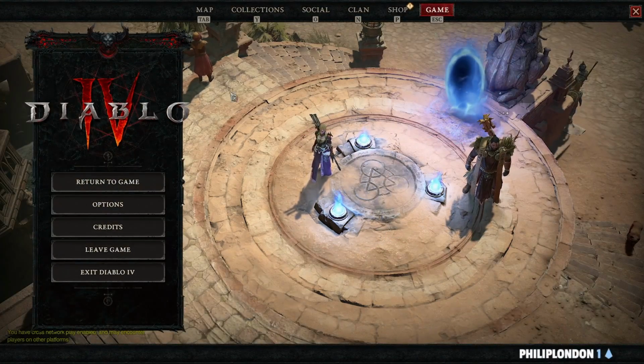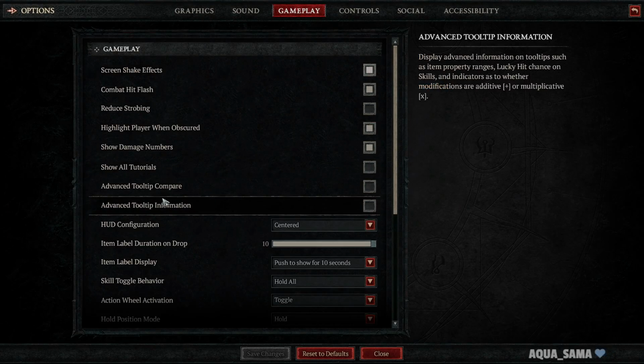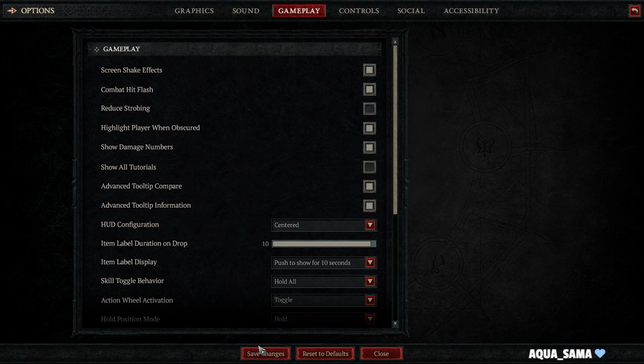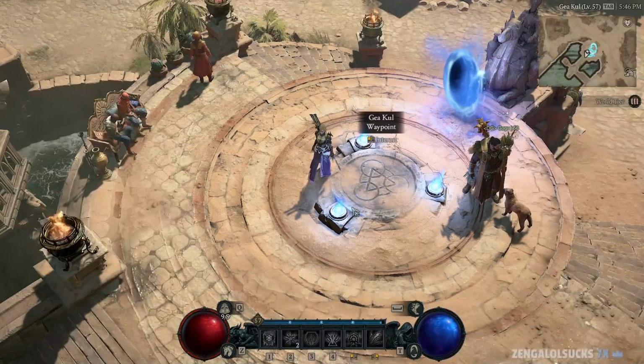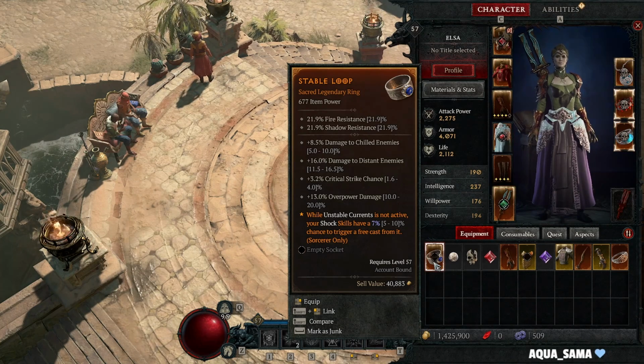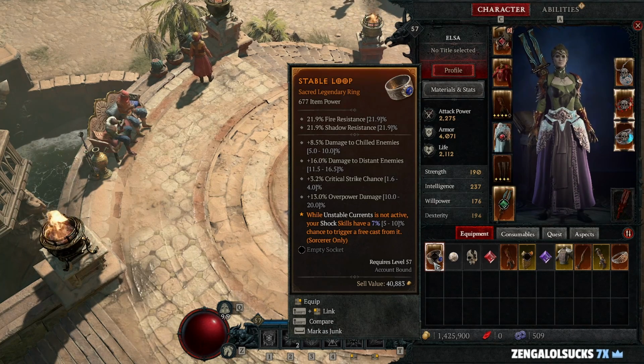You go to your options, gameplay, and then you have advanced tooltip information, advanced tooltip compare. Enable those, save changes, close, and now you'll have a better view to see how good your item actually is, because you'll actually see the possible ranges for all the affixes, including the legendary one. So you'll have a good view where your item ranks into that range.